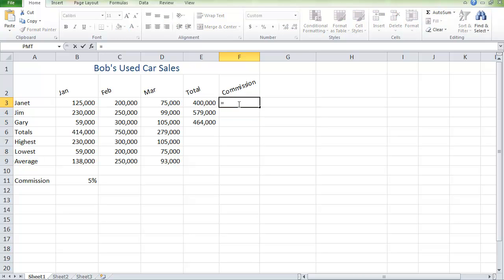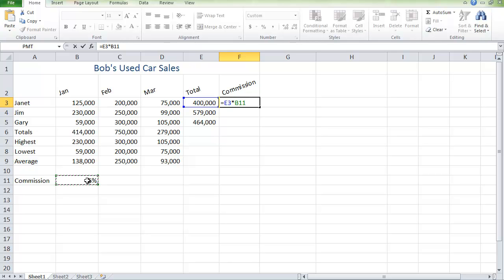I'm going to type an equal sign, and I'm going to click on E3. Now when you look at E3 in the formula bar, that's written as a relative cell reference, and relative cell references change. They move to the next cell based on whichever way you're using your fill handle. So if I filled down like I did previously, it would go to E4, which is what I want to take place. I'm going to multiply again. I'm going to come down and click on B11.